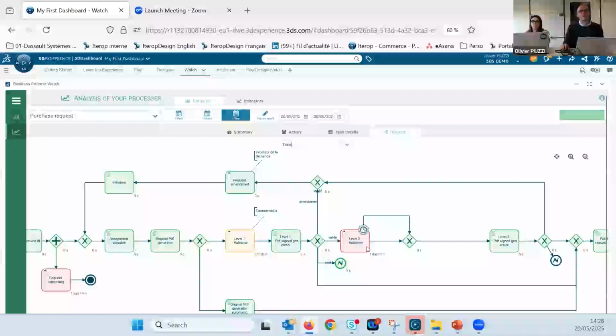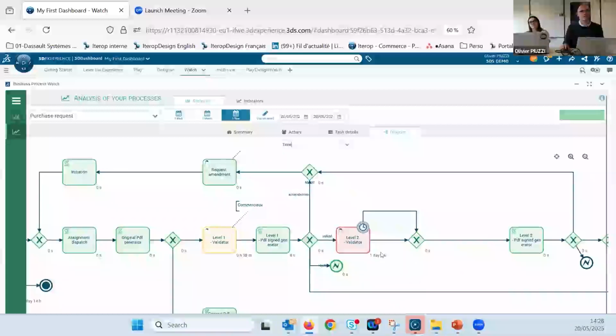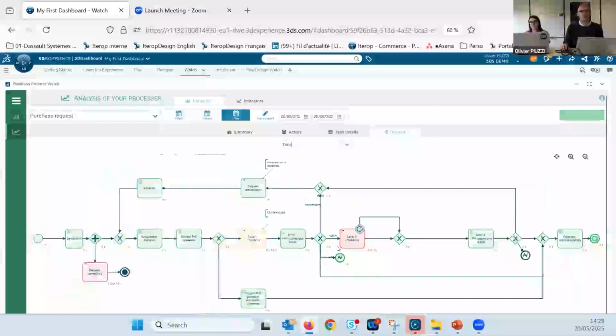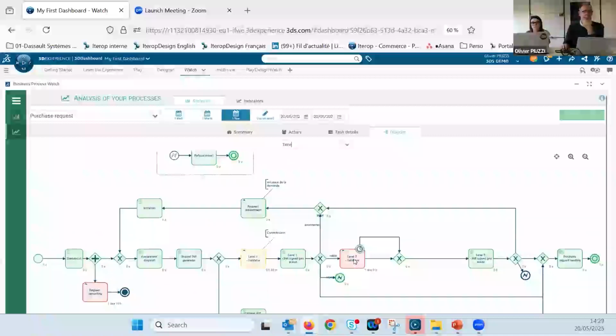So if you are expecting something like in 12 hours, which is far lower than this one, then you have to do something. So maybe you have to warn someone, you have to put some reminders for this task. And this is something you can see. We're going to see that with Ali later on, how to do that concretely.